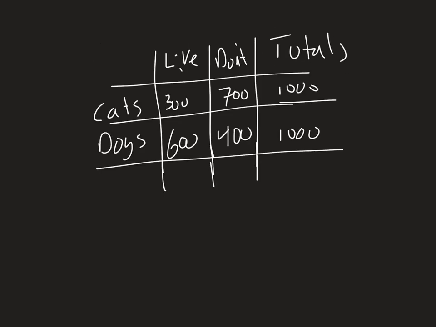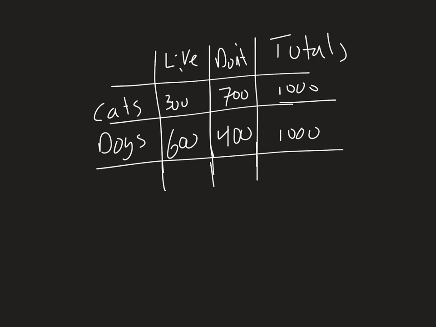So let's say we run a survey and we ask 1,000 people if they like cats or if they like dogs. And let's just say it shakes out like this, just to make the math a little bit easier so we can talk about the concept. In this case, we have cats: 300 people of our 1,000 liked them, 700 don't. And then we sample dogs: 600 people like them, 400 people don't. Both ways we have 1,000 people.